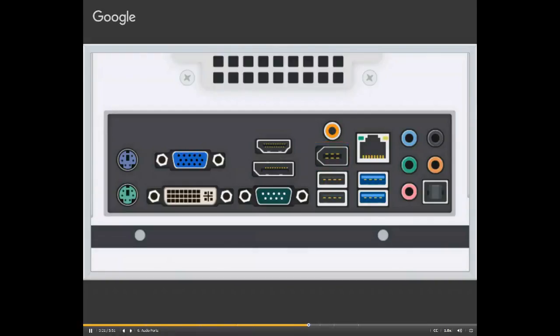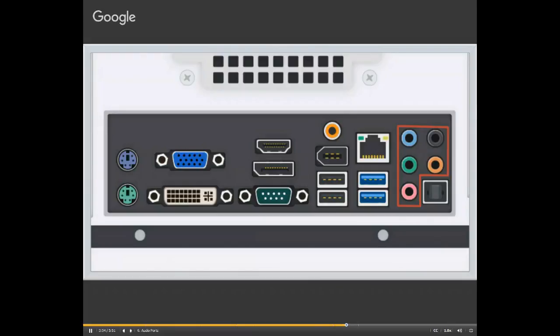These next ports we'll also talk about as a group. These highlighted ports are different types of audio ports. These two ports here are called SPDIF ports. SPDIF stands for Sony Philips Digital Interface Format. SPDIF ports transmit a high-quality digital audio signal. Notice the different connector types. This port here is a coaxial SPDIF port and uses a coaxial connector. This port over here is a fiber SPDIF port and uses a fiber optic connector. These ports here are also audio ports, but they transmit analog audio signals.